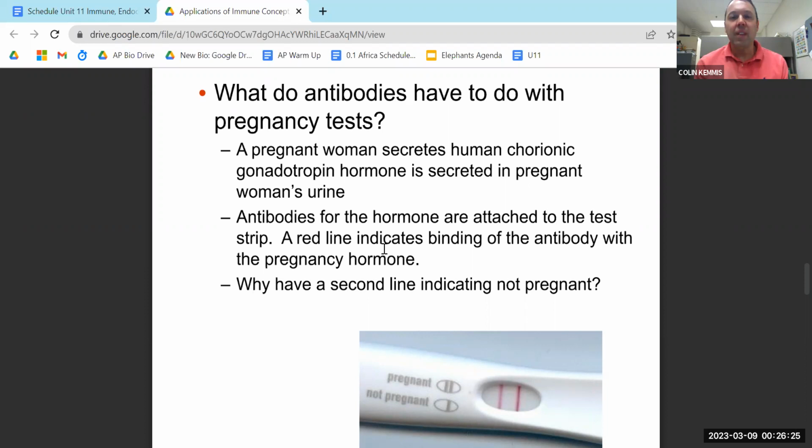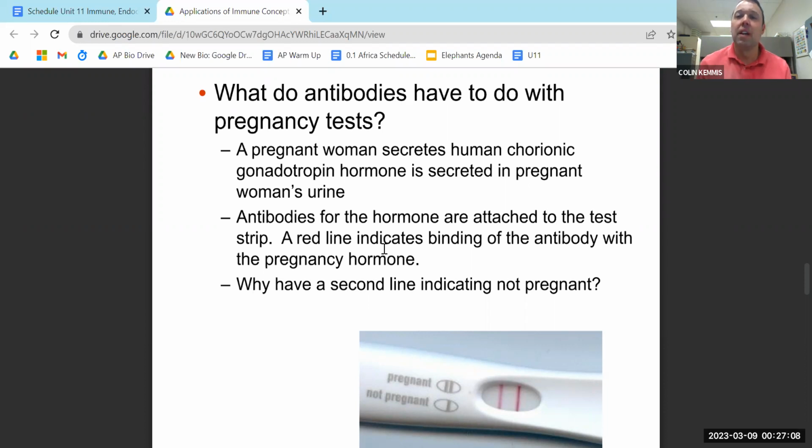So the way that this works is you have to wait like 4 or 5 days after conception, because it takes a little while for the body to recognize that it's pregnant and for this hormone level to go up. So you might have some negative tests those first few days if you try it. And so you might want to wait 4, 5, 6, 7 days to get a more accurate reading on the pregnancy test. You can do these tests at home, but when you go to the doctor, they will also confirm it with a lab test in your blood. We can detect this elevated level of hormones in your blood as well.